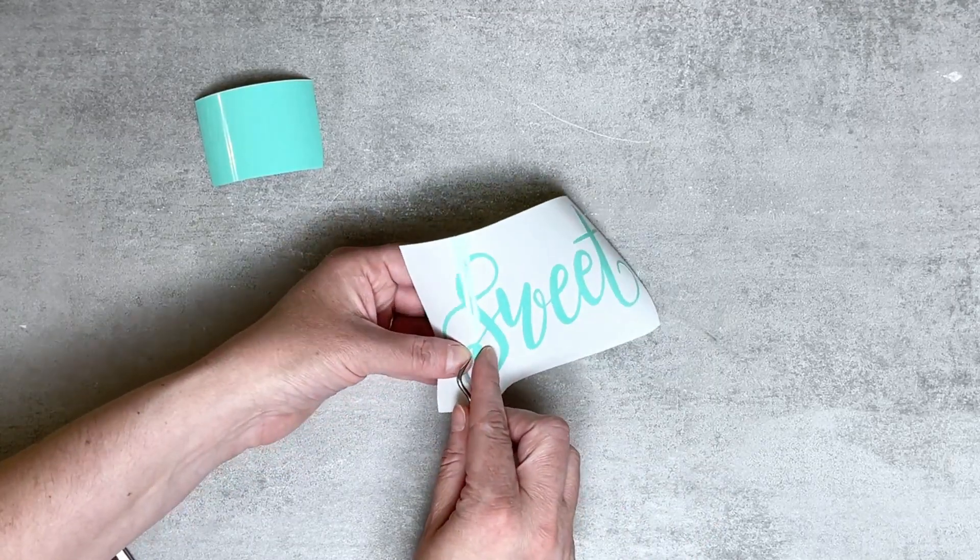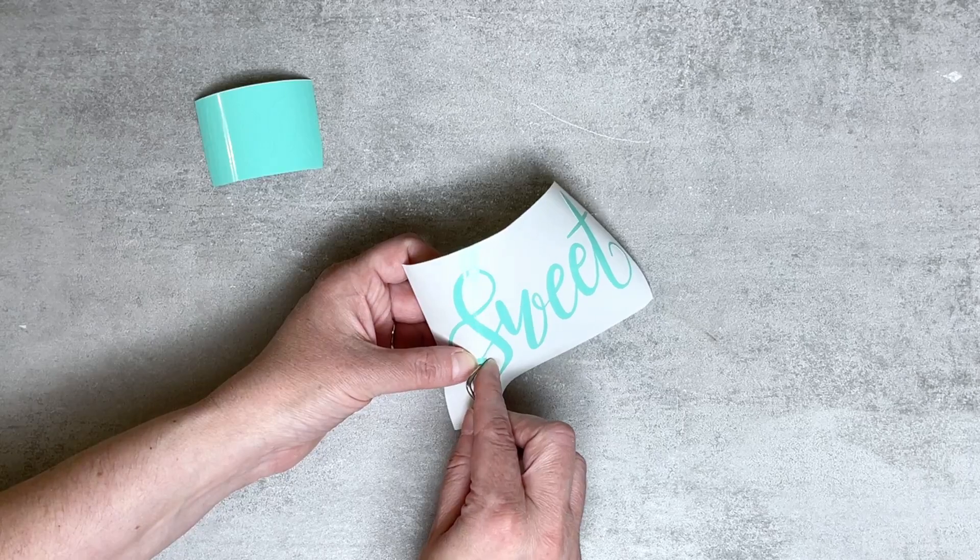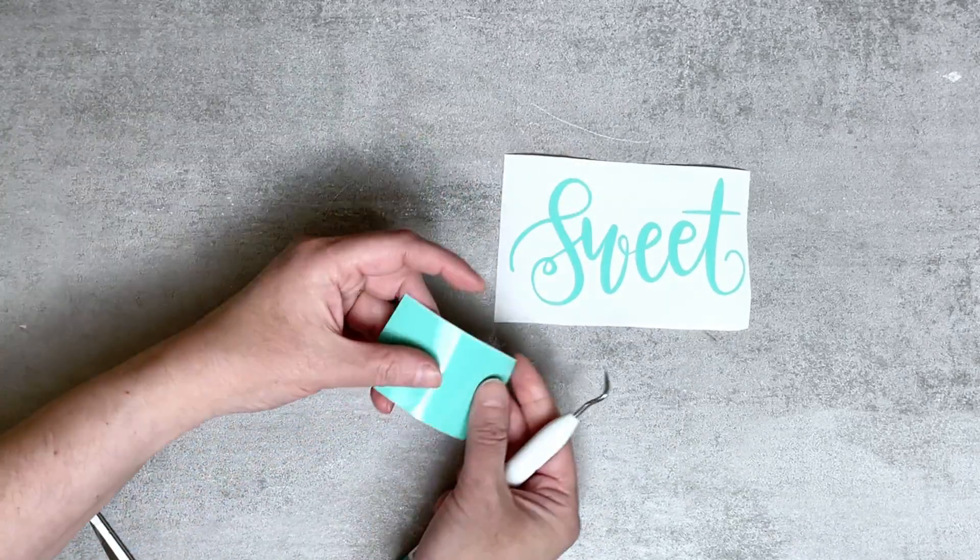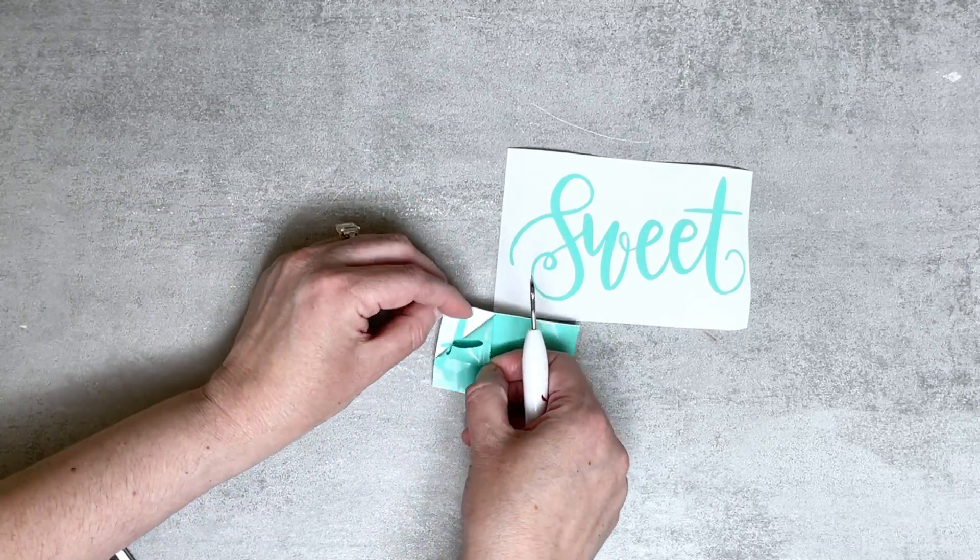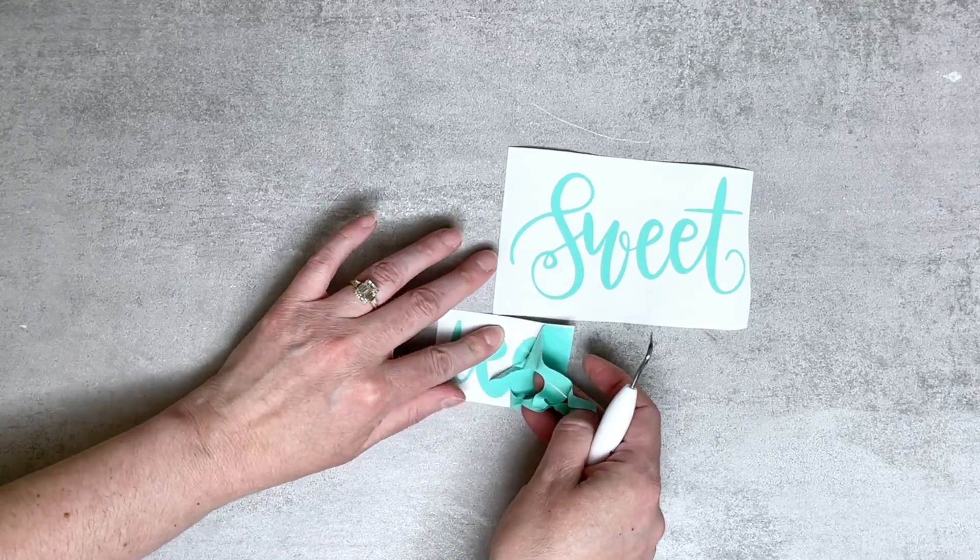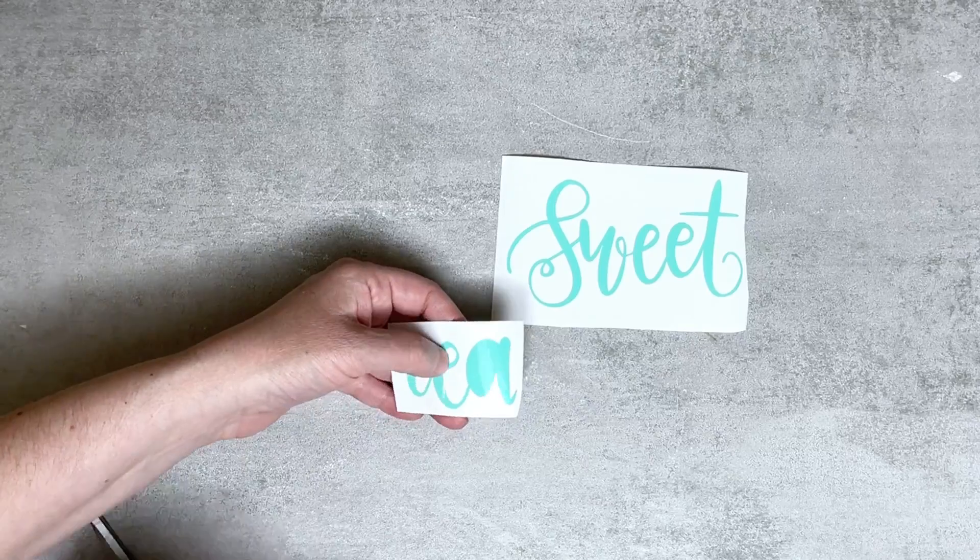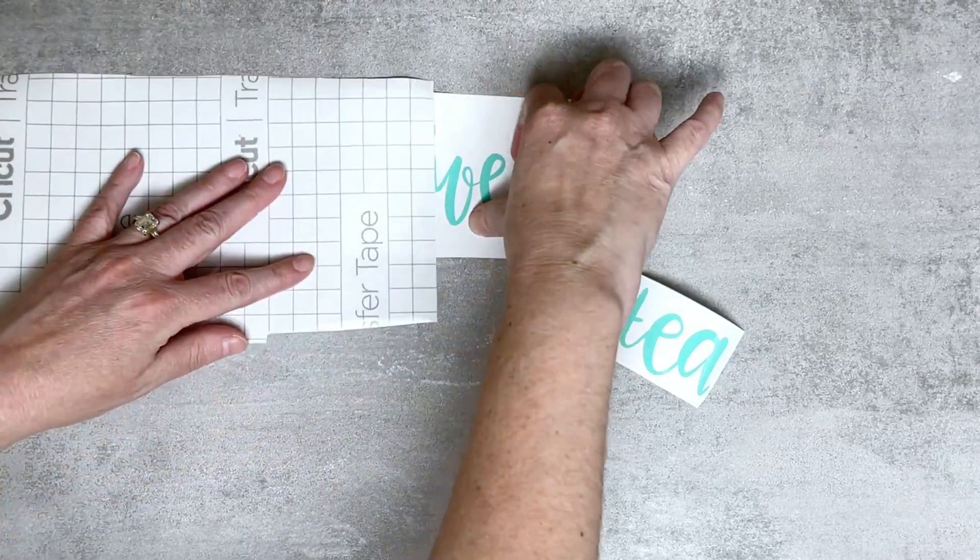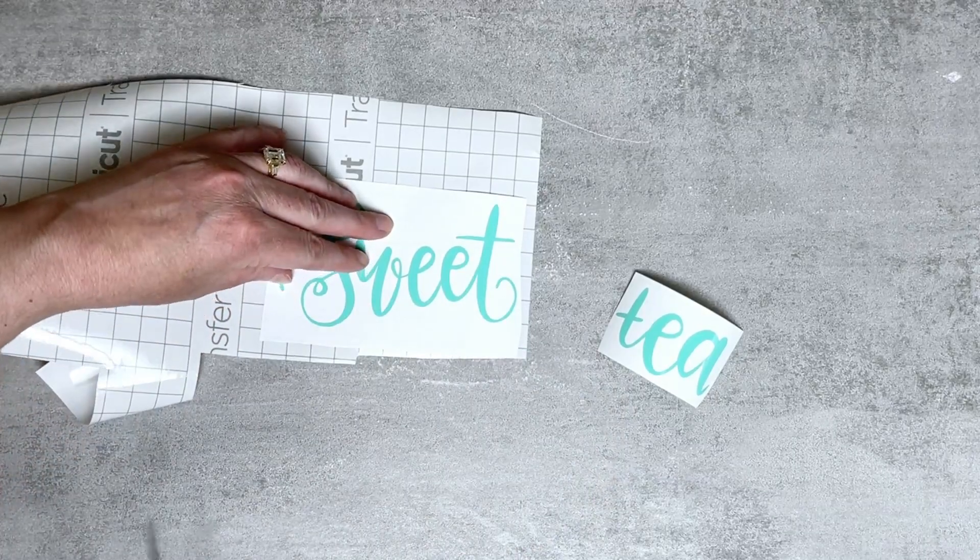I'm going in and just removing the smaller pieces by lifting it up by rolling my finger underneath it and then using that to lift that up. So we have that section done and now we can work on the next. Now we're going to break out our transfer tape and we're going to cut a piece to fit on this one and then we'll apply our transfer tape.